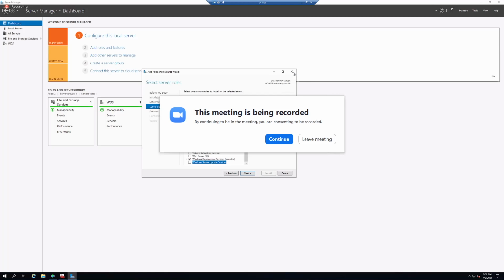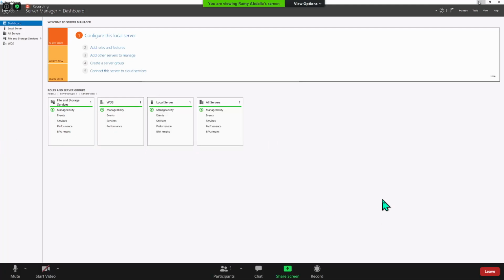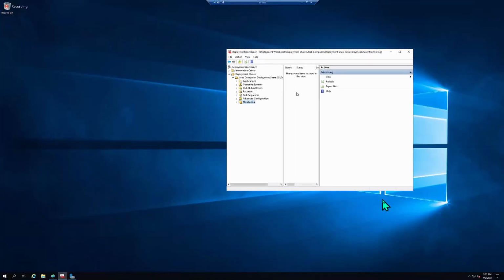Basically, import and set up an image on the server itself. So now we've got the server pretty much up to a ready state. What we're going to do is look at, for the first thing, we need to import the OS itself.